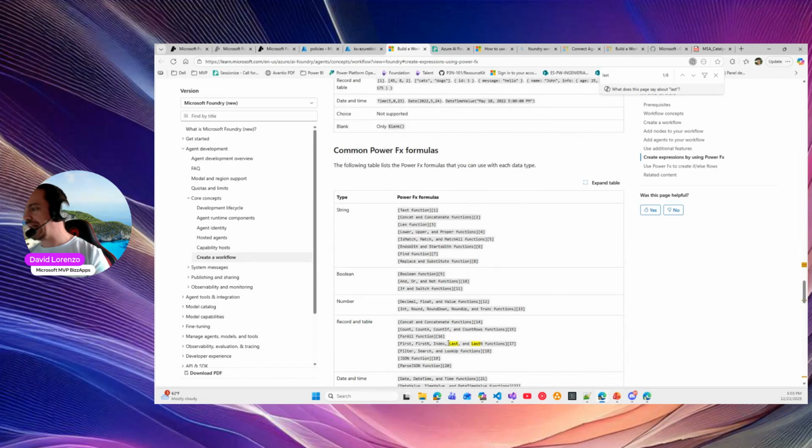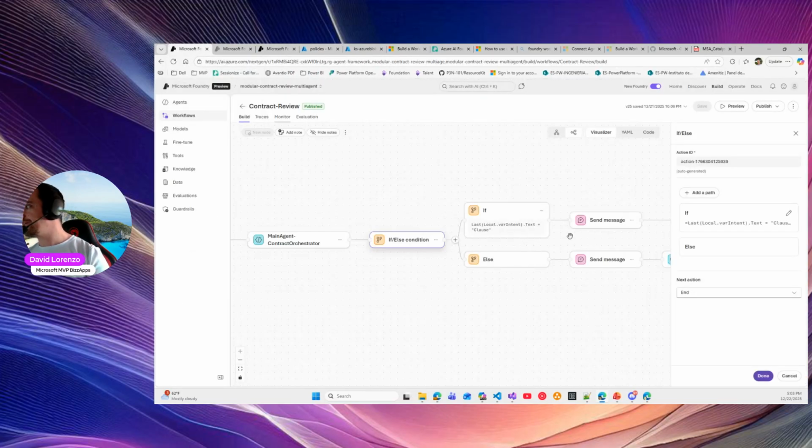You can use the last function that will find the last element of a collection. So if I put here last local var intent dot text, I am taking the last message, because the input and output are always arrays.